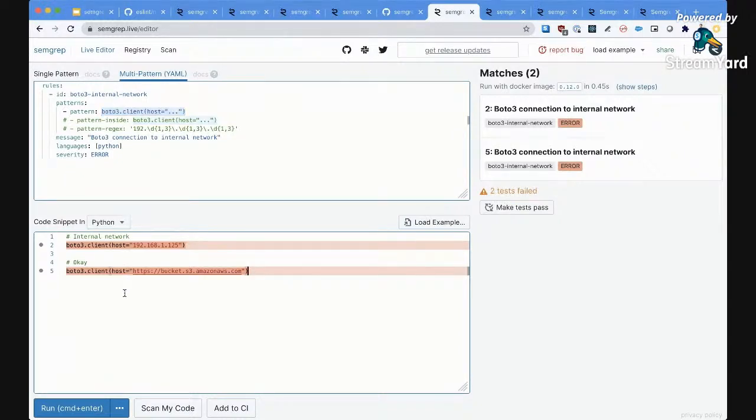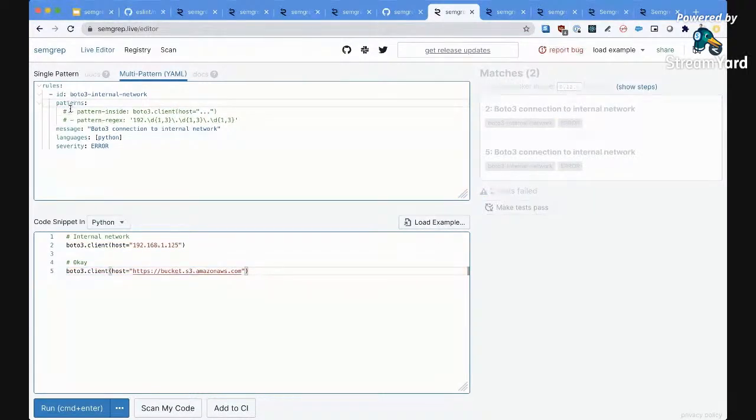Now I want to get into refinement mode, where what I really want is to find all of the uses of this library where the host is an internal network. So I'm going to change this pattern a little bit. I'm going to use the combination of something called pattern inside and pattern regex.